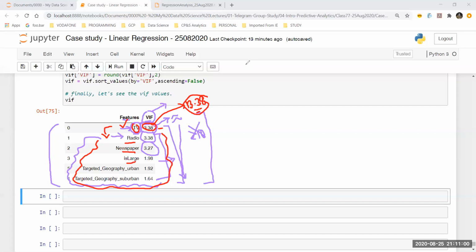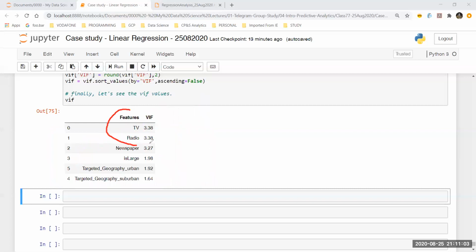Now, the other thing that we have to note over here: if there is more than one variable with exactly the same variance inflation factor, there is nothing to worry about. It simply means you can either create a model with TV, or with radio, or with both. So it can either be a simple linear regression with any one of these two variables, or a multiple linear regression with both. In both cases, our model will not be entirely unreliable, right? So we are not going to get any bad model out of this.